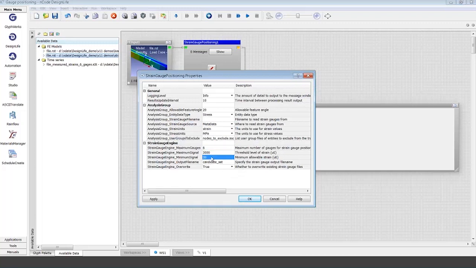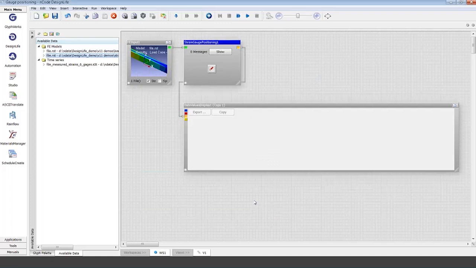We also have some information here about signal noise, so how sensitive are these strains, and you'll see that play out in a little bit. Excuse me. Feature angle, nodes to exclude. I had a slide earlier that said gauge candidate locations are based on a lot of things, based on geometry and such. So these are just questions that I can answer to help specify, stay out of areas of small radii where boundary conditions are, that kind of thing. So not a whole lot of craziness going on inside that calculation.